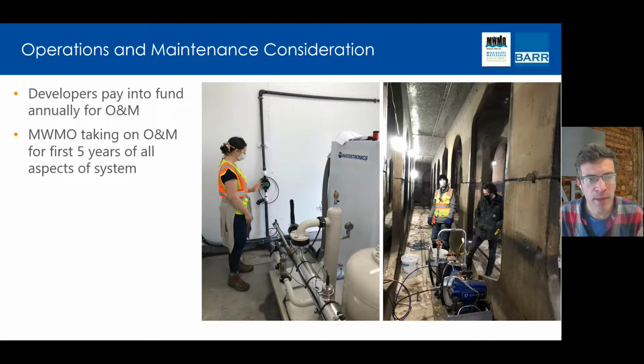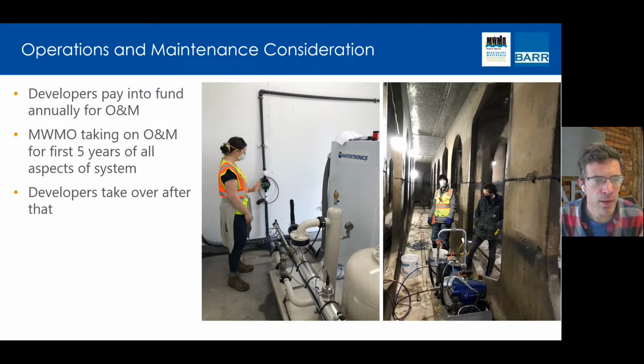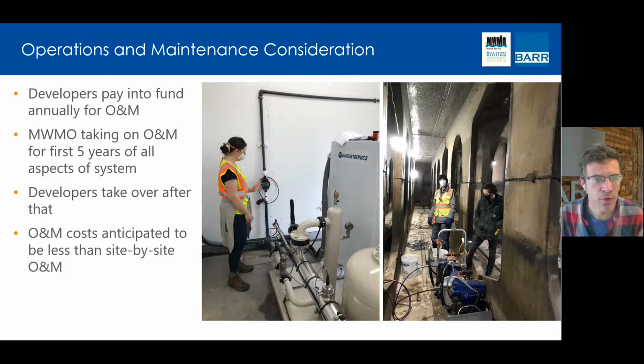The developers are paying into a fund annually for O&M, and we have not exceeded what they're paying in. So tracking pretty well on that. And the watershed is going to take care of O&M for the first 5 years, and after that, the developers will take over. And we anticipate that the overall cost for operations and maintenance will be less than if each of the developers had done this on a site-by-site basis. And so far, that has proven true.